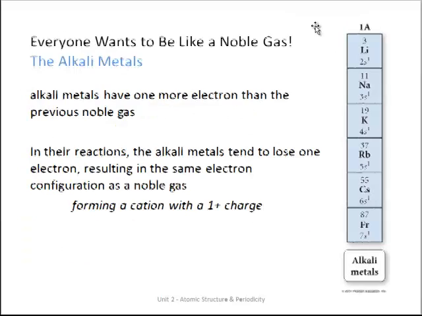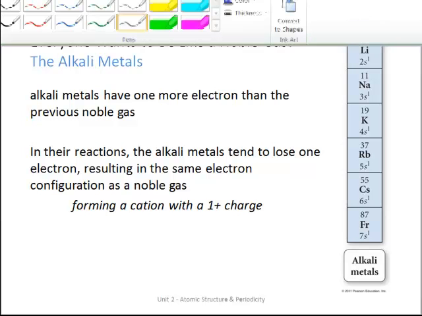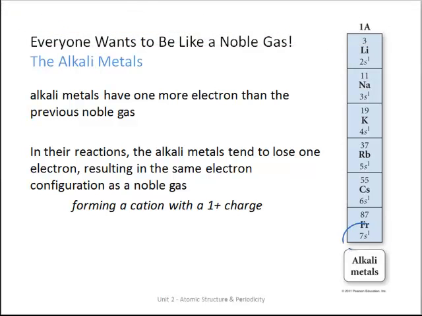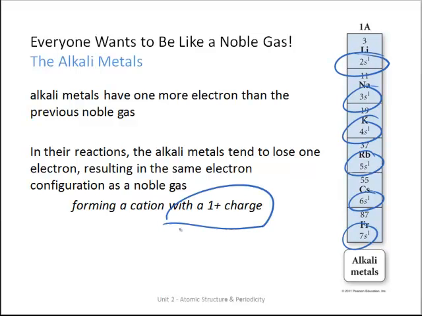So it turns out that a lot of elements are going to react in a manner to achieve 8 valence electrons. Okay, so here we have all of the group 1 metals. They all have 1 valence electron. And so if they were to lose that 1 valence electron and create a +1 cation, they would have 8 valence electrons, basically the lower energy electronic configuration. So let's do an example for sodium.